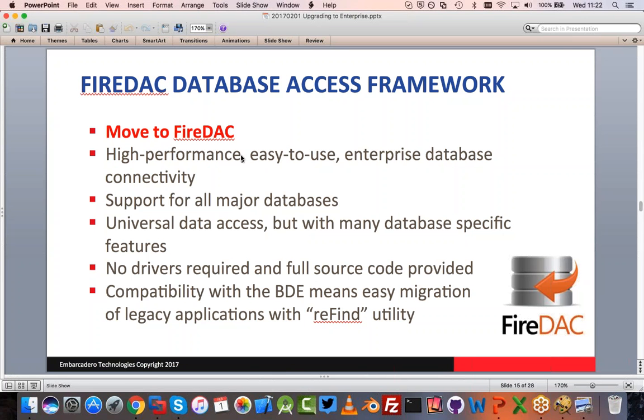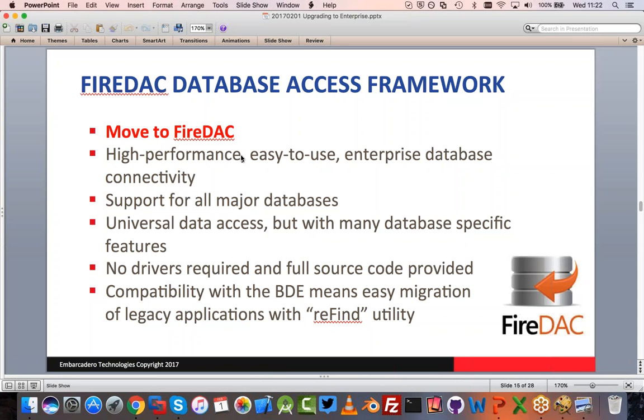You can connect to very big databases, and there is much better functionality. There's high performance and simplified deployment, so you don't need to install a BDE engine on every client application. The drivers themselves are compiled into the application, so you don't need to deploy separate drivers like in the case of the dbExpress library.